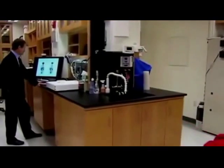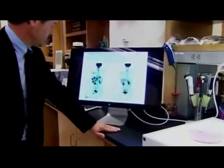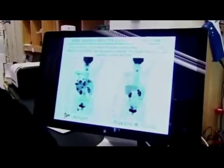So if sugar can fuel existing tumors and make them grow, can it also cause tumors to form in the first place? The science on that isn't as clear yet, but Cantley's taking no chances. It scares me, yes. For example, I'll eat fruit. Fruit has sugar in it, obviously. But if I can avoid any sugar at all in any drinks or foods, I try to avoid processed foods because it's hard to find one that doesn't have sugar in it. I certainly avoid sugar when I can.